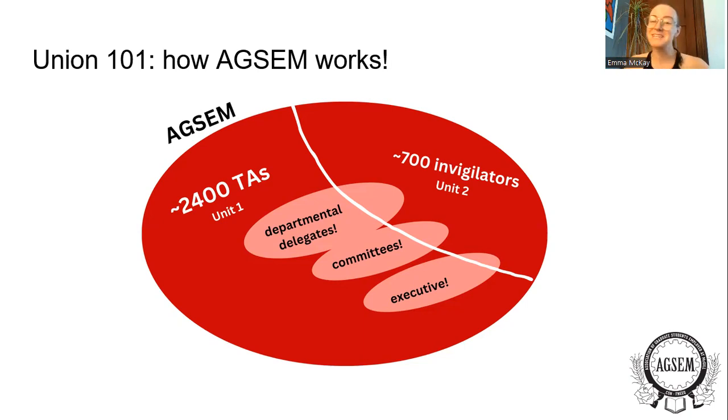So, we also have committees. There's a million committees. There's not. There's like 7 or something. I don't know. There's a lot. I'm on most of them. That's a joke. I'm not on most of them. That would be unsustainable as an organizing practice. I just am tired a little bit.